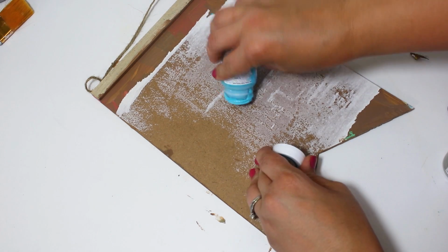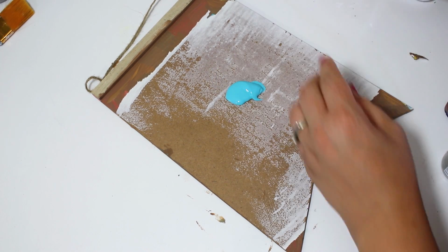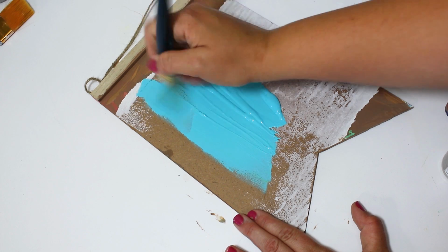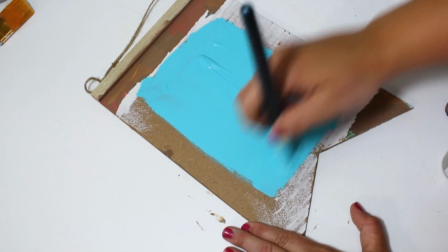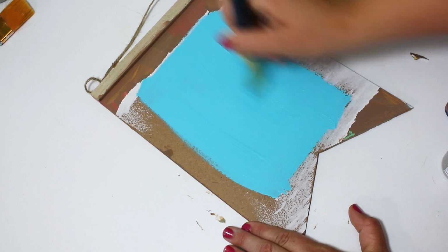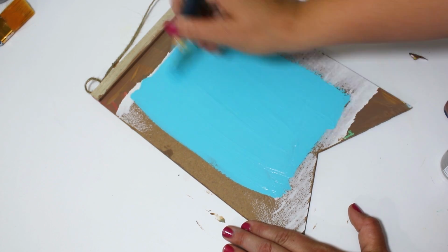So I would recommend, if you are going to make this, flip this sign over and just use the back of it so the paper side does not peel up. So I'm just going to retry this, put my blue down on there, and then paint the brown back around the edges.